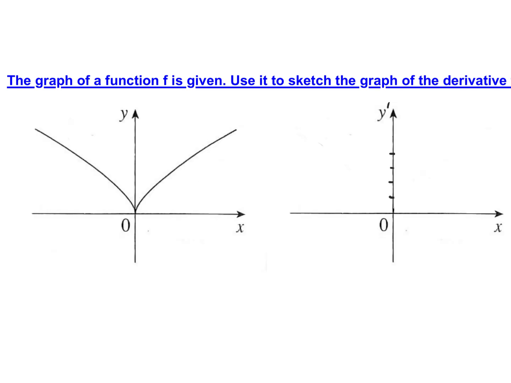So the next one is for you to try. What do you notice about this graph right away in terms of derivatives? Is it going to be differentiable everywhere? Where won't it be differentiable? At that corner. Where's that corner for x? 0, okay? So what that tells us is that on this first derivative graph, there is not going to be a point on the y-axis because it is not differentiable here. Okay, that's important.